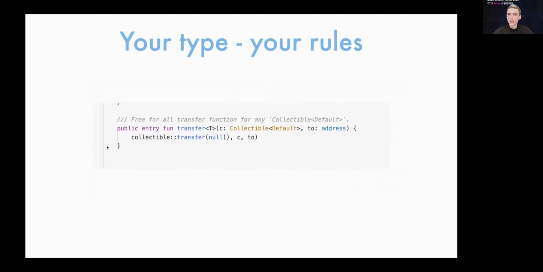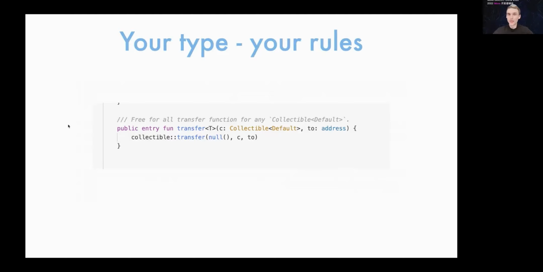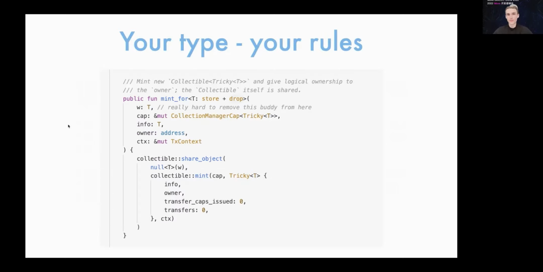So for example, for default collectible, we only allow single ownership, or we only allow it owned. And so we define a custom transfer function in our collectible and we authorize it with witness. If you look again here, every one of these methods is available for implementation, but is not implemented. So my default collectible will only have the transfer function. So now I have access to this functionality. I can define the storage for my custom default standard for a collectible.